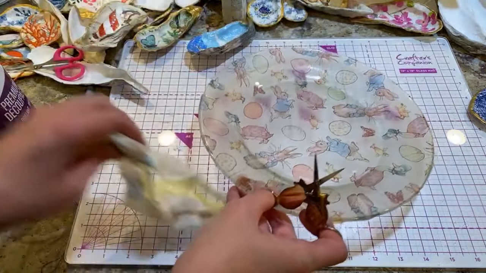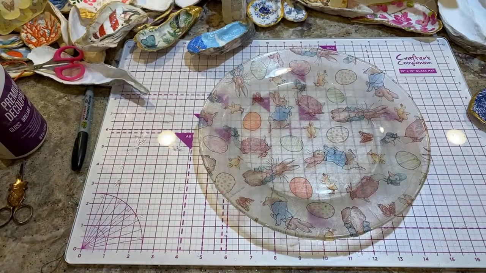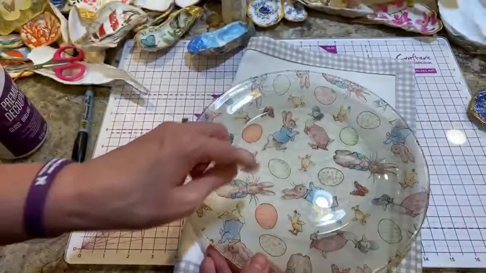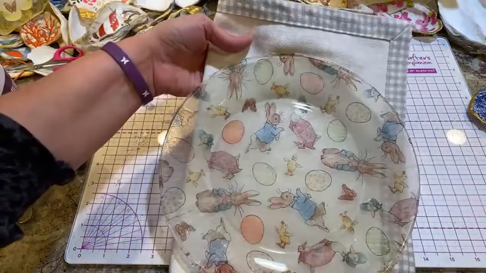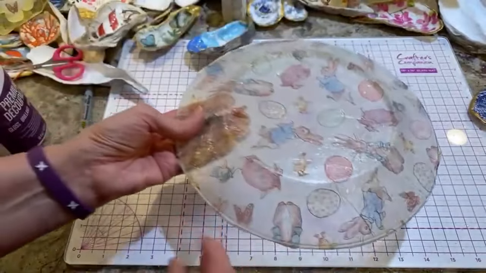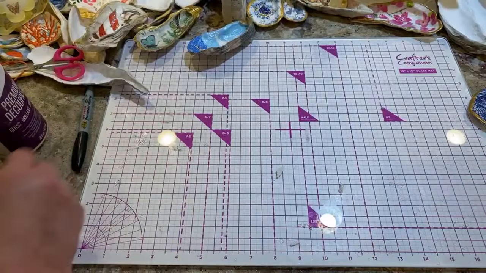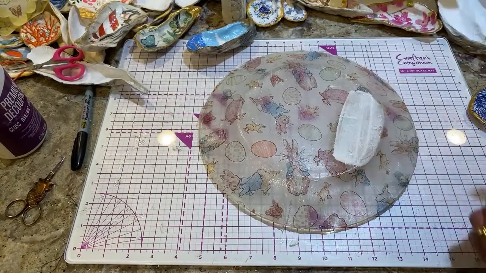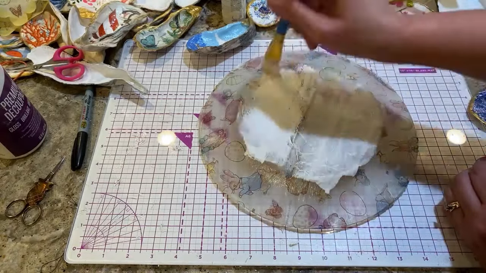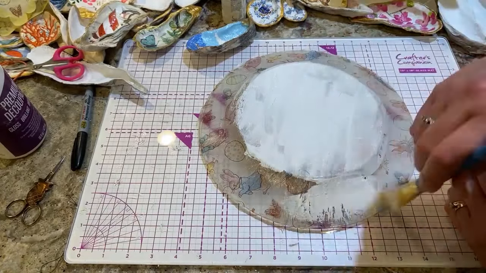Okay, so I finished trimming up the plate. And you see it's very translucent. You can leave it like that if you like, but you see how it looks better when the white comes through. So I'm going to paint it, and I think it's really going to make that plate pop. I'm just going to place it down and paint that. I'm just applying a white paint to the back of the plate. I'm going to give it one or two coats, and you'll see what a transformation this is going to make.